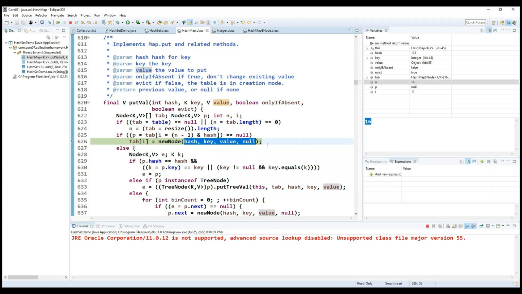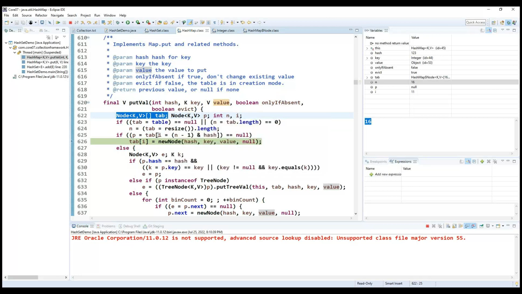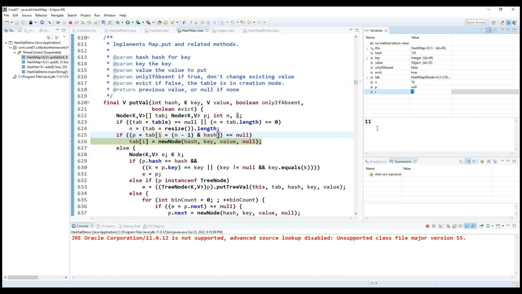Okay, and if you see, whatever the result we are getting, whatever the return value, we are trying to set into tab I. What is the tab here? It is a node type, and the node is expecting array type values because we define it as an array type, and we are trying to store the first record because this is the I. If you see, not first, sorry, it is the 11th here.